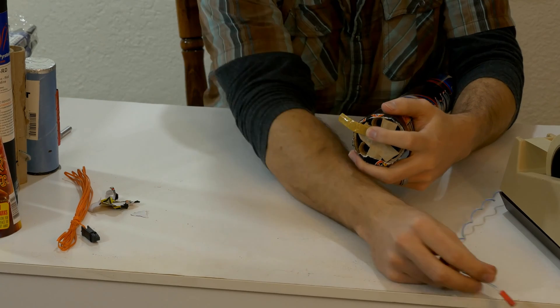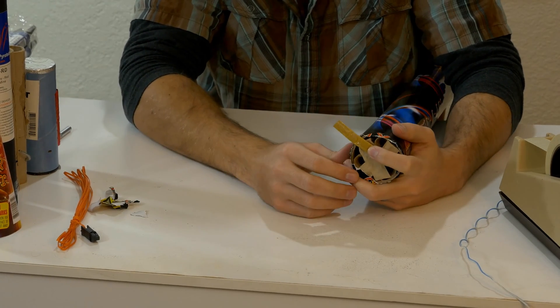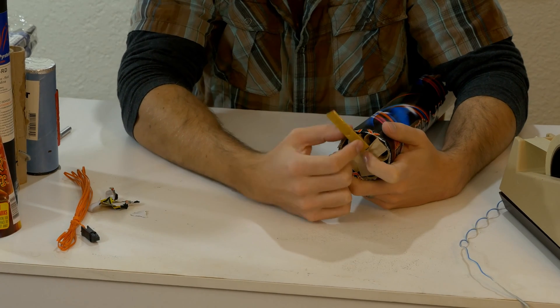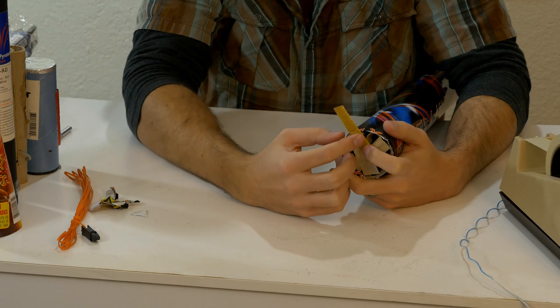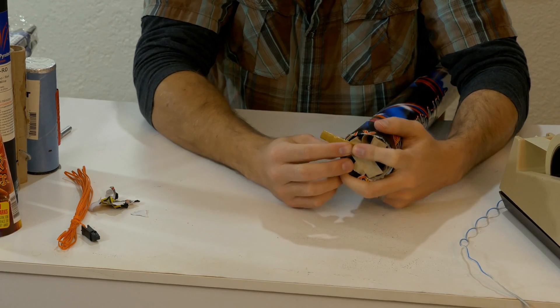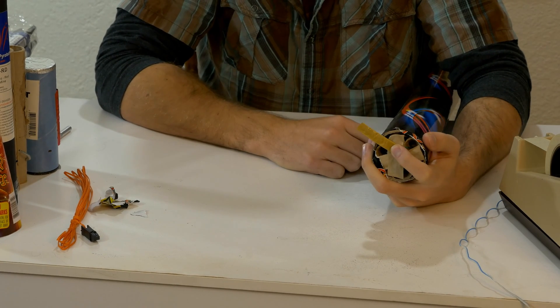And again, the nice part about this - if you are wanting to use e-match or i-match and have got some quick match to use with that - you can prep this part. This is the part that takes a while, getting that little guy on there and getting it ready. You can prep this ahead of time, have that all ready to go. So when you get on site, you've just got to put your e-match or i-match in there and you're ready to go.